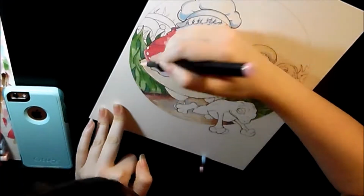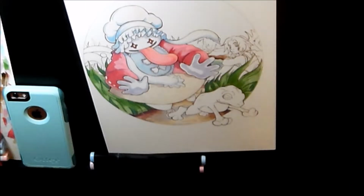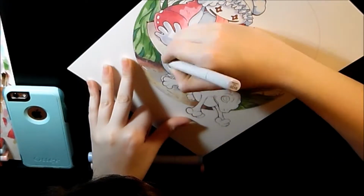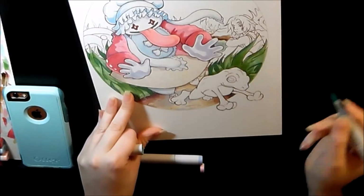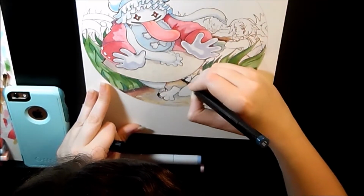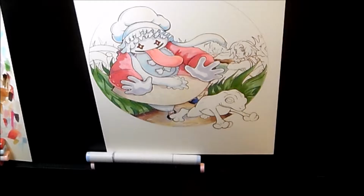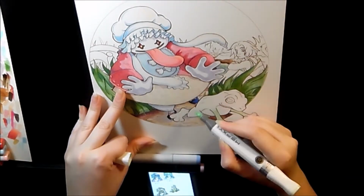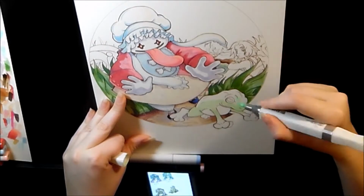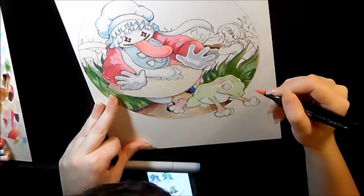And then as for the frog, it's a little bit lighter than it is in the reference, and that was just because I didn't want it to blend in with the grass. So it's a fair amount lighter. I don't think there's really that much to talk about. I know that I could have put in some fog because there's a fair amount of fog in the marsh, but I didn't. I could have added it in maybe with some white charcoal, but I just thought everything looked fine the way it was. I didn't really want to mess with it.